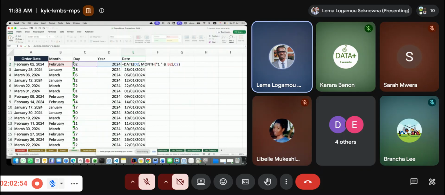Come again. How to get other months automatically? So delete. Okay, so if you put here and do Control E. Now for the days, you have to transform this into text.